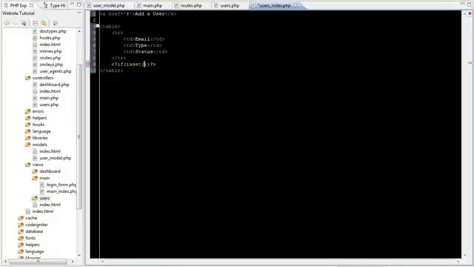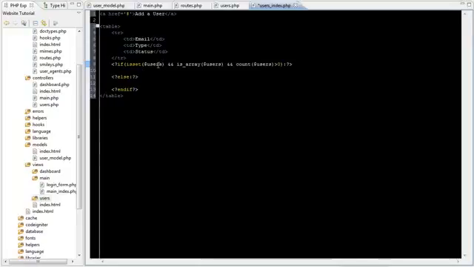So now we can do if is set users and is array users and count users greater than 0. Okay, so there's a reason we do this this way. First of all, we're checking for the existence of the users variable. If we try to check on the users variable without checking that first and it doesn't exist, we're going to get a warning back and an ugly error message for our users.